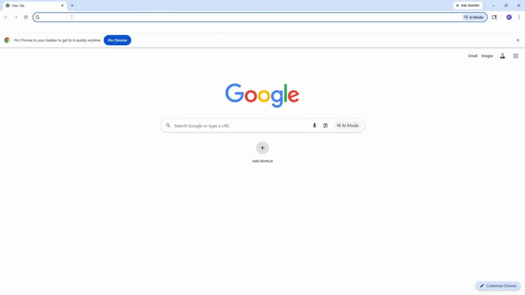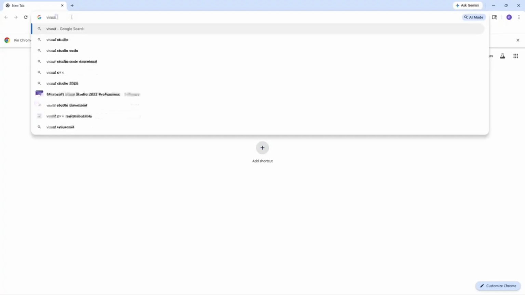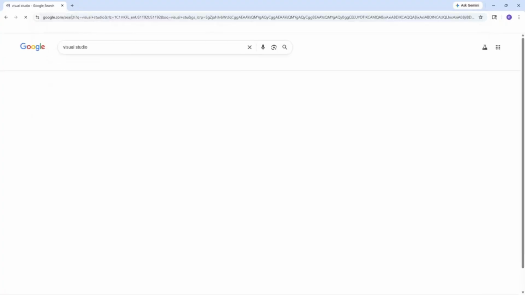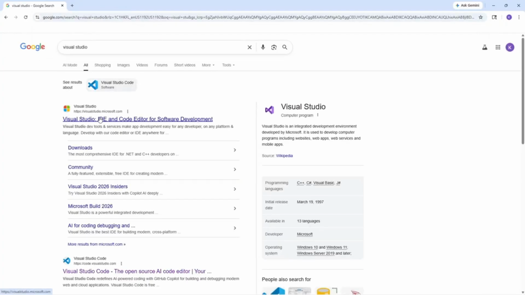So we're gonna go ahead and just Google Visual Studios and press enter. And in this case, this is not what we want, because this is the IDE. And it probably comes with the code editor. Well, it's a code editor too, but we're looking specifically for the VS Code version, not the IDE platform.